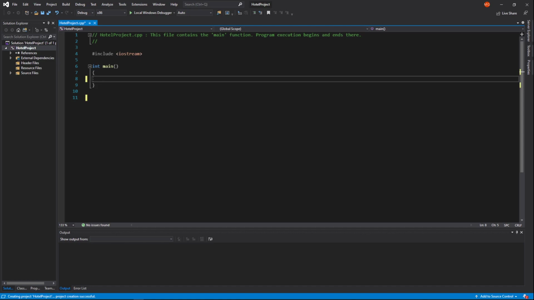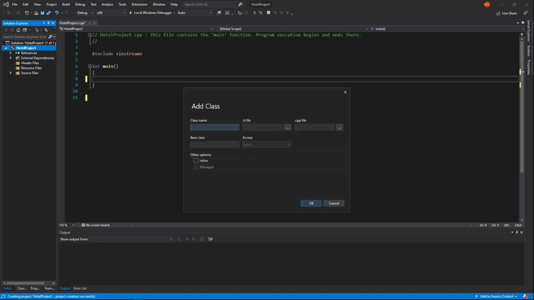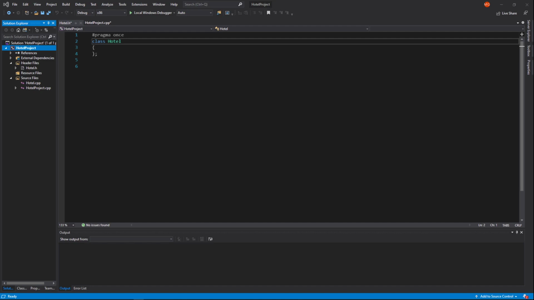We can do it in one of two ways. You can create the class by clicking on the project and saying add, and then add class. That's one way, and we're just going to call it hotel. So we got the hotel.h and hotel.cpp. I'm not going to have any base class, just keep it nice and simple, and we have the two definitions. We're going to define it ourselves. You can use a wizard to do all this stuff, but I think it's just easier to basically do it by hand.